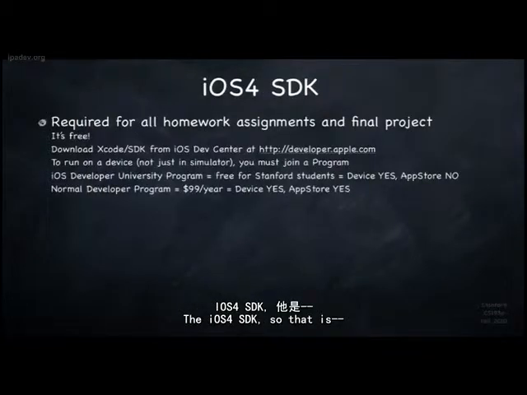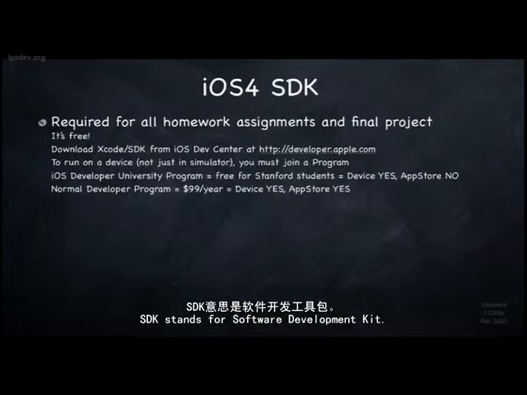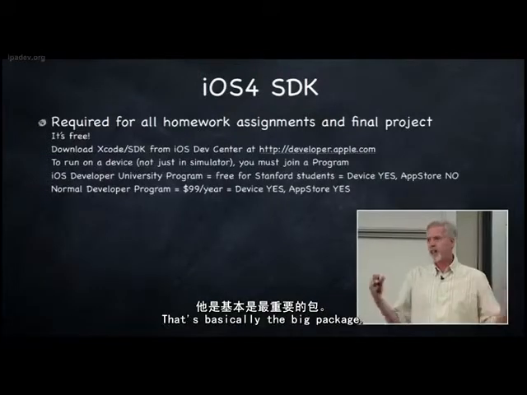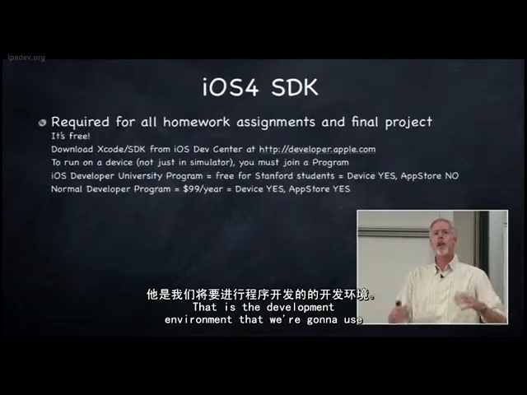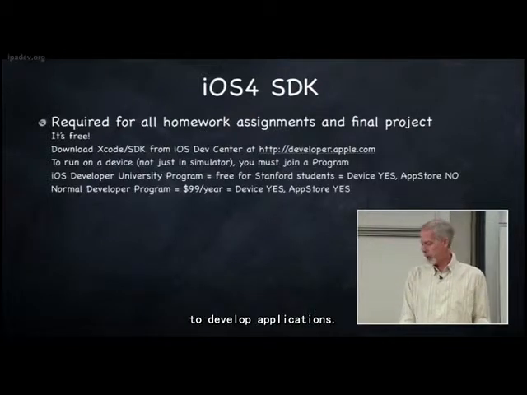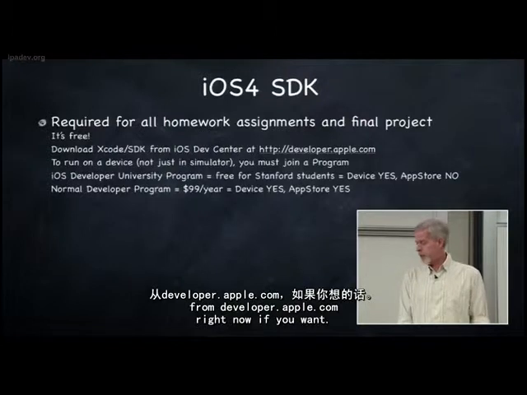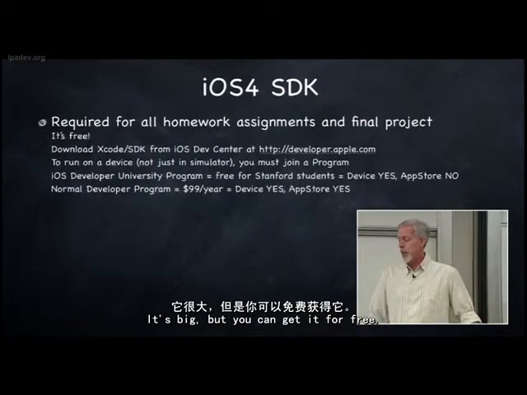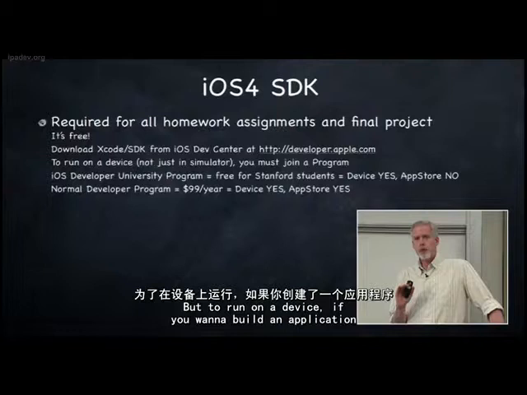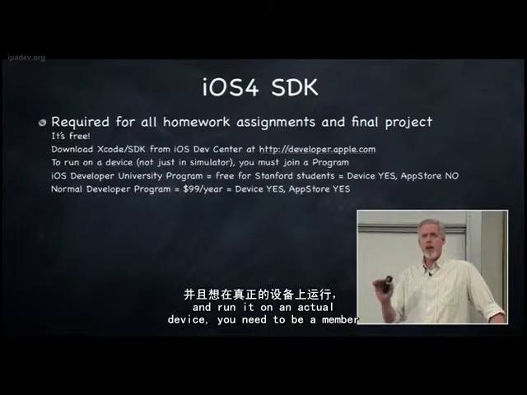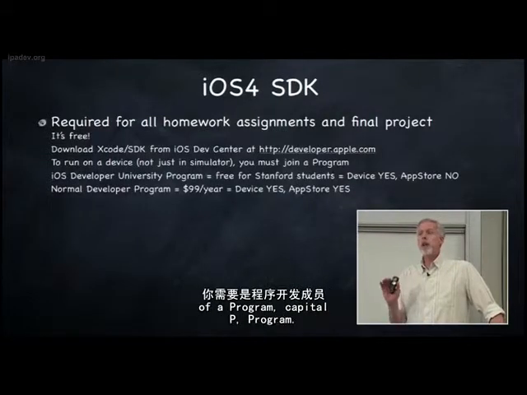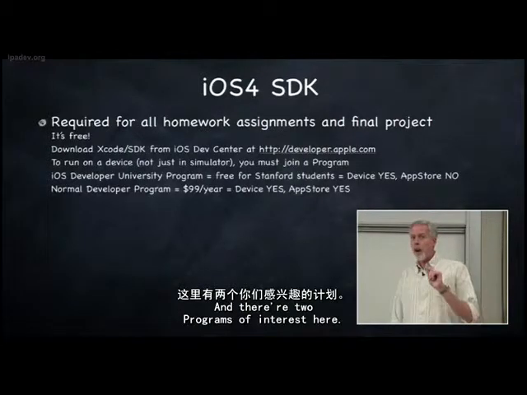The iOS 4 SDK. SDK stands for Software Development Kit. That's basically the big package that is the development environment that we're going to use to develop applications. It's free. You can download it from developer.apple.com right now if you want. It's big, but you can download it for free. But if you want to build an application and run it on an actual device, you need to be a member of a program, capital P program. And there are 2 programs of interest here.